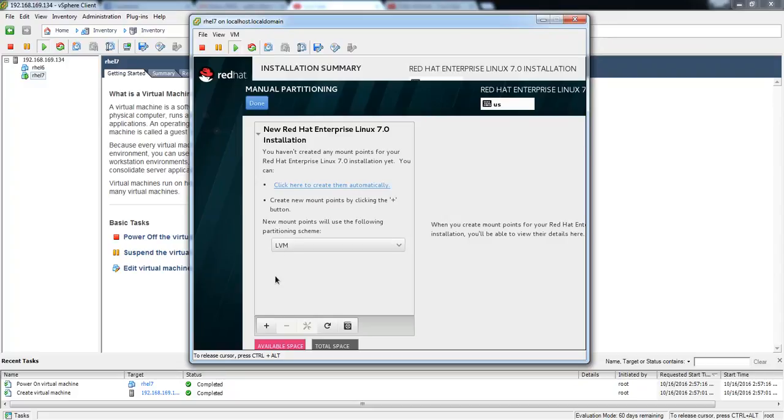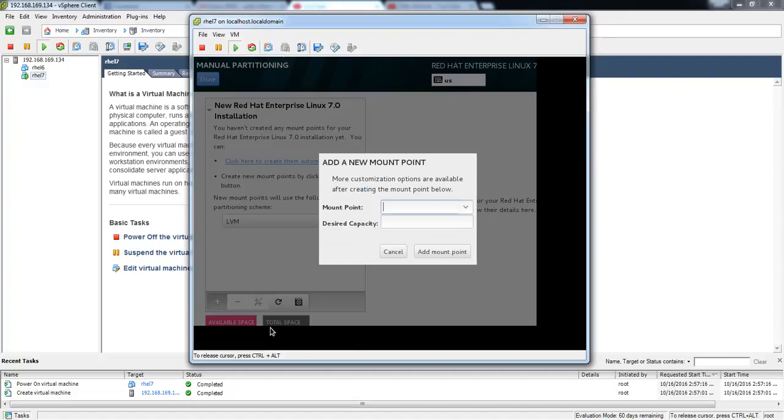So I'm just going to go with the LVM. So it is default LVM selected, and click here to add a new mount point. So in order to install an operating system, you need a minimum of file systems or mount points, that is, sorry, the slash file system, and the other is boot, and the third one is swap.